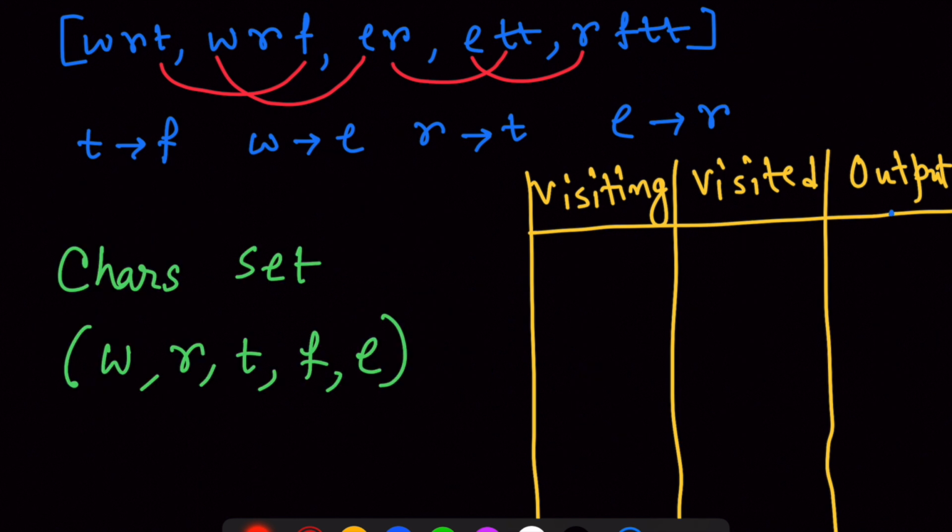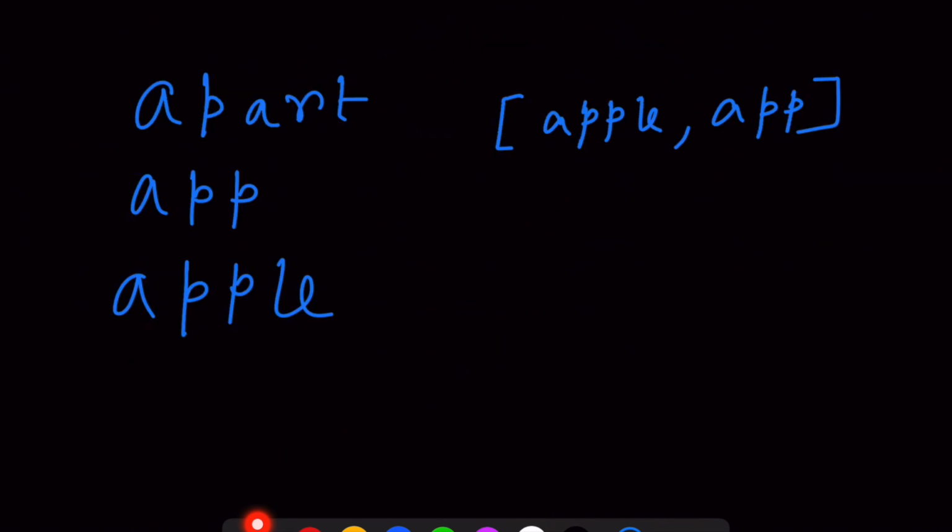Now, a few things we need to consider here. We are doing DFS for each character, so we also need to know how many characters there are. When we are creating this adjacency list, or these rules, we are comparing each two words and trying to find out the rules. At that time we can keep a character set and populate the number of actual characters we have in this word list.